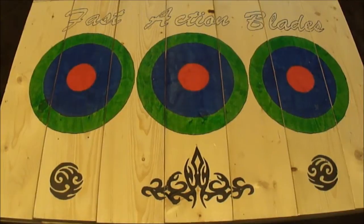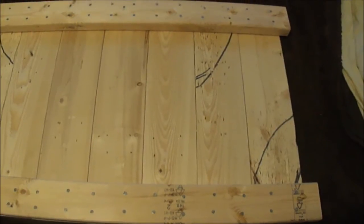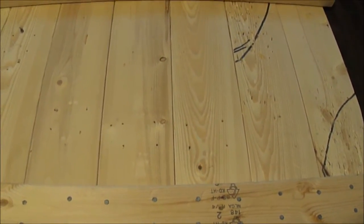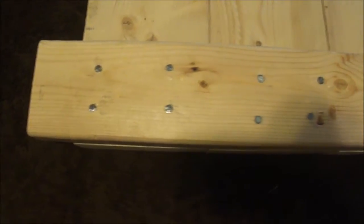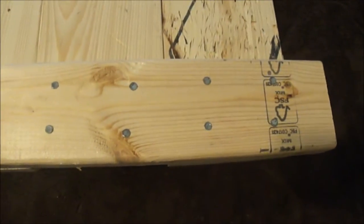I'll show you the back side of the board — I'm just going to flip it over. And there it is. Like I said, two 2x4 braces, one on the top and one on the bottom. As you can see, these pieces are in not too bad a shape. They've got some knife holes on the back for sure, but it's not too big a deal. I took the better pieces from the board — mostly the outside pieces, which were pretty much almost brand new. It's the same exact idea: four nails in each board going across.